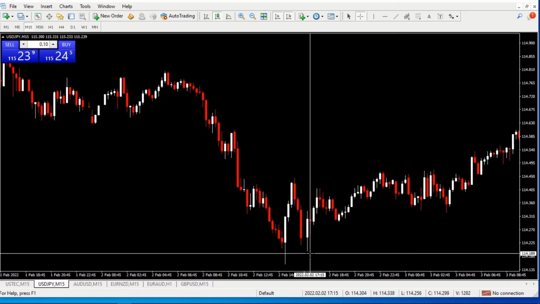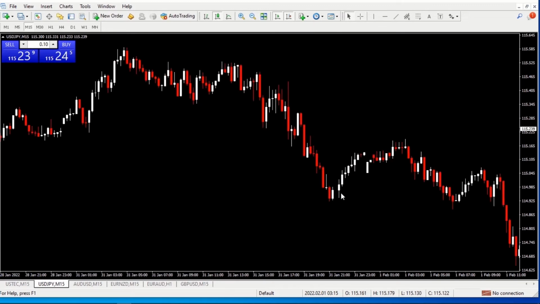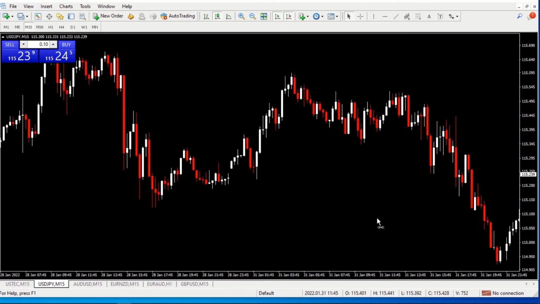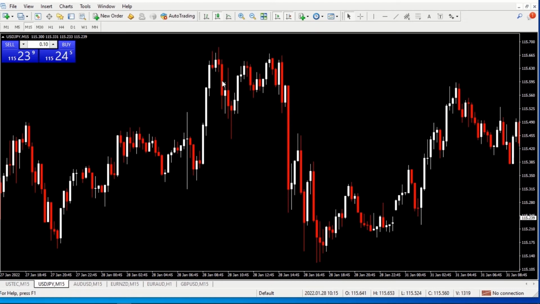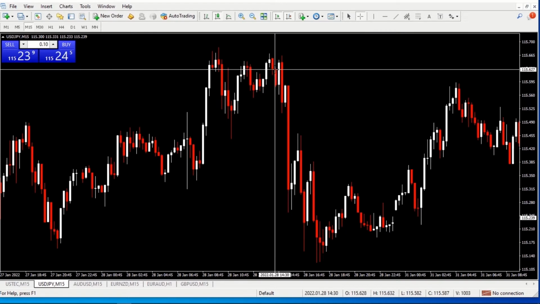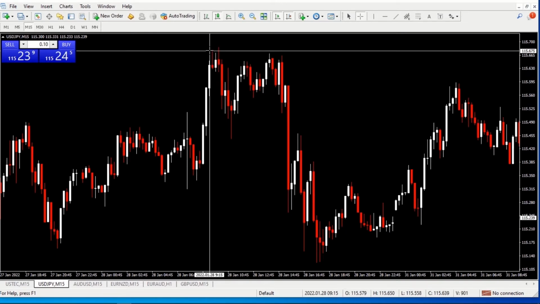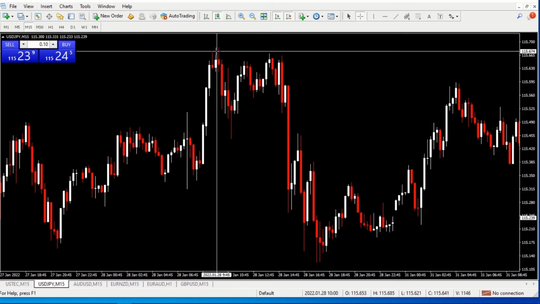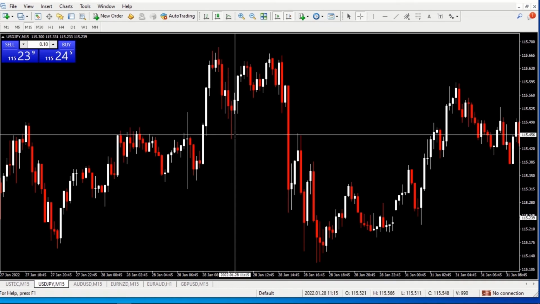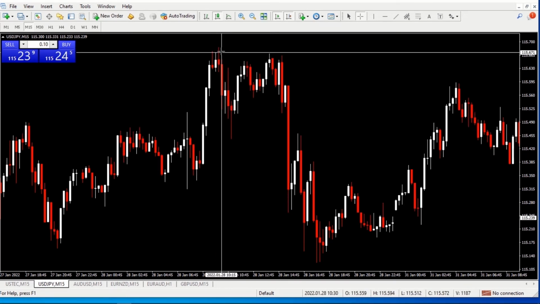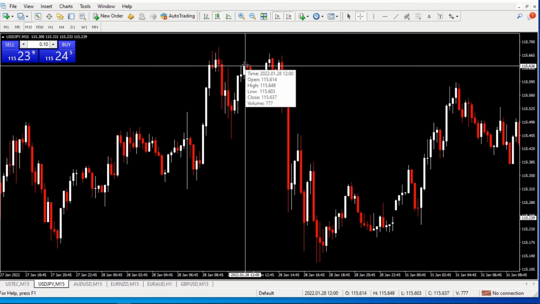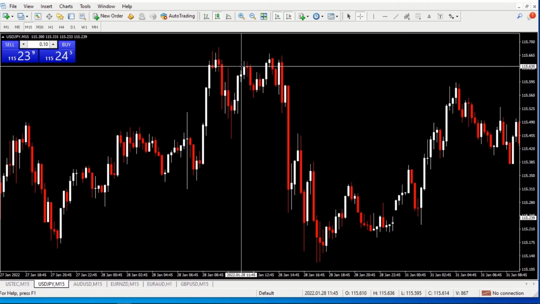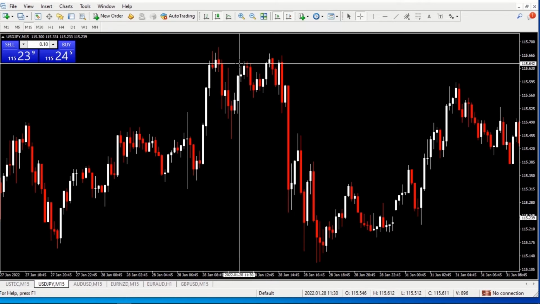Now let's look at another case study. As price got to this level, price got rejected at the premium level here, which was 115.685 exchange rate. As it got rejected at this level, it made a little bit of swing low and then went bullish a bit for a little retracement and got rejected at the bearish order block, and this bearish order block was traded into a bit.